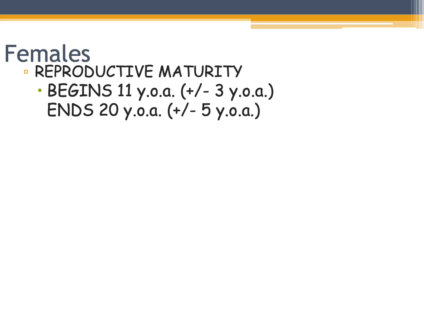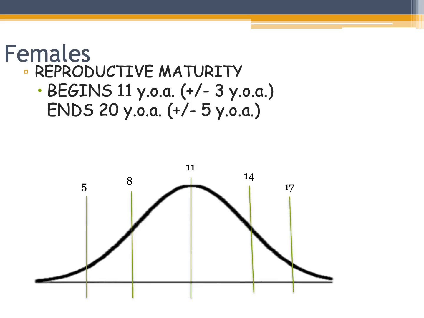In terms of age of onset, we usually see age of onset somewhere around 11 years of age with a standard deviation of about plus or minus 3. This plus or minus 3 in terms of a normal standard population gives us a range that looks something like this. This range means that it's not abnormal, regardless of what the news media might purport, to have young females entering puberty between 5 and 8 years of age, given that the standard norm is 11.